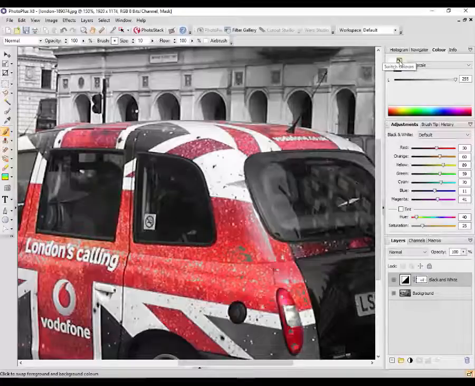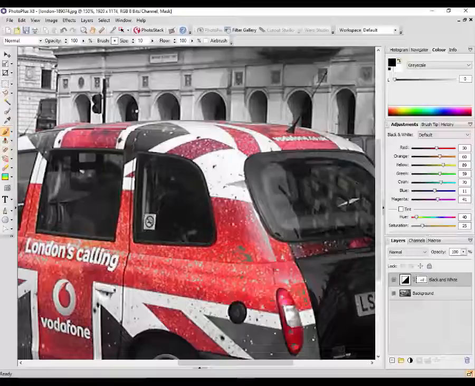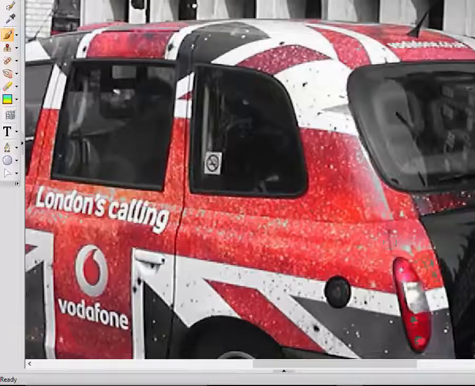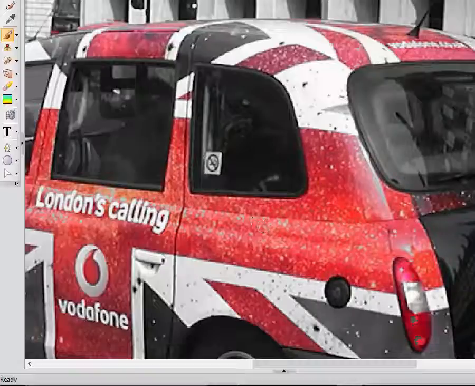I'll click on this arrow to make black the foreground colour, and select the brush tool or press B, which it already has, and I will change the brush size up a bit, and then when I paint over that area there, it will bring back the red that was missing. So I can just quickly paint over any red bits that might be missing.